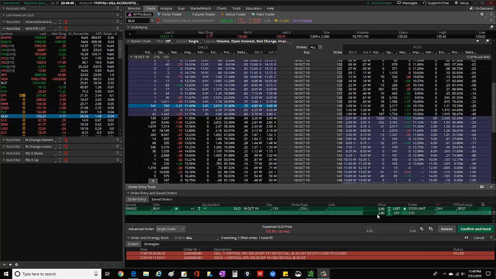It will trigger this order into the queue, and then at any point between $2.80 and $3, remember you're trying to get the $3 limit order, it will try to execute it at this price or better. So it may be able to get you $3.05 if price moves to that level, but that's what the stop limit order is. A lot of times when I set this up, I don't do much different. I kind of just keep it right there, and that way it triggers right when it's ready to sell.